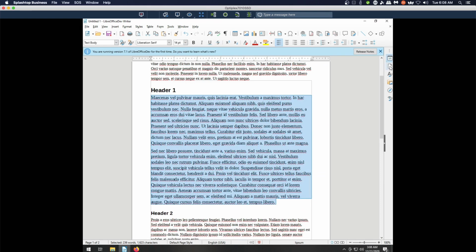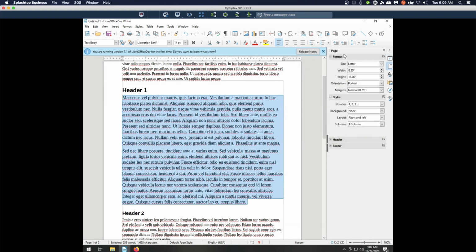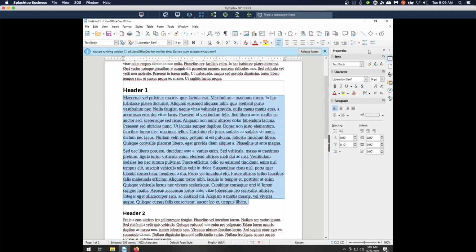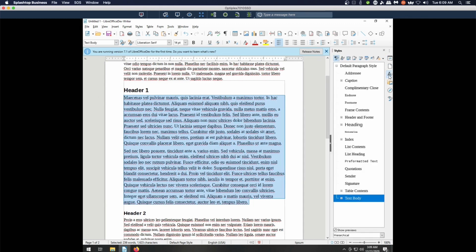Okay, so on the sidebar over here, no tooltips. Okay. Page format, blah, blah, blah. Properties. Styles. We might be getting somewhere here.